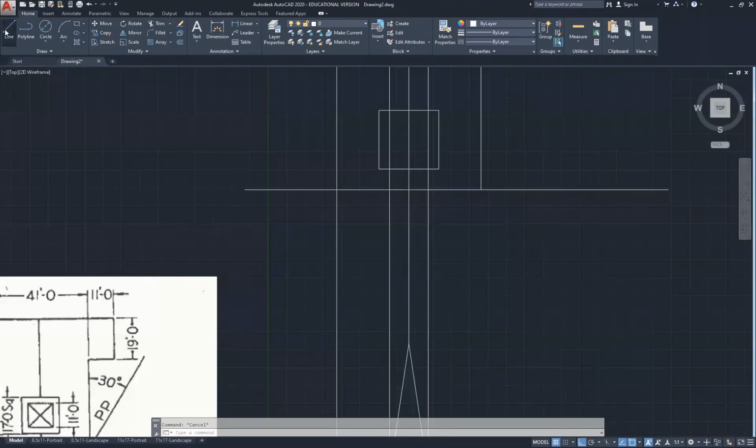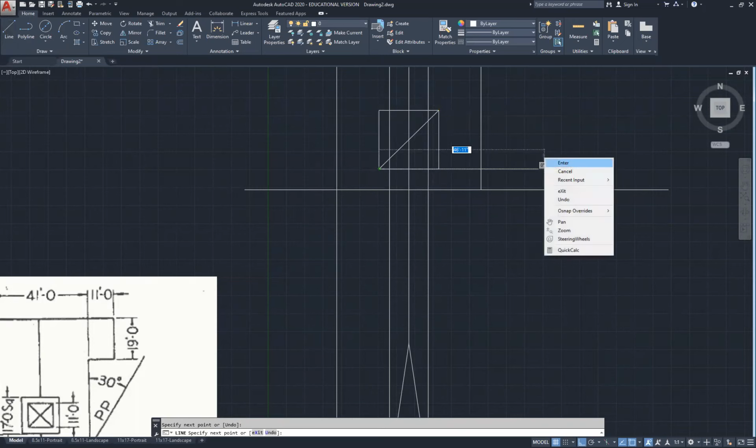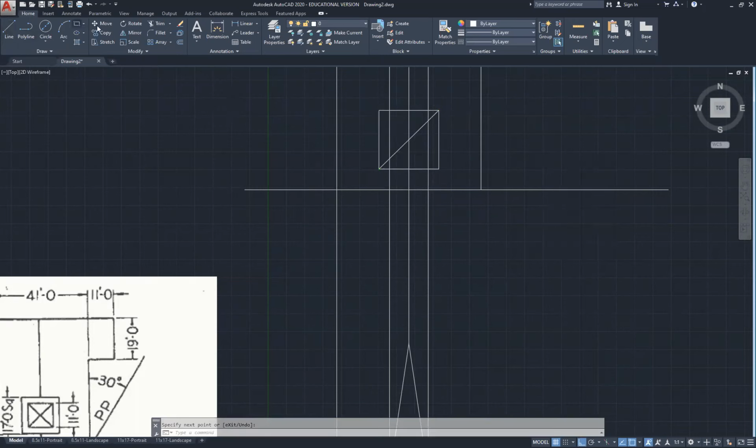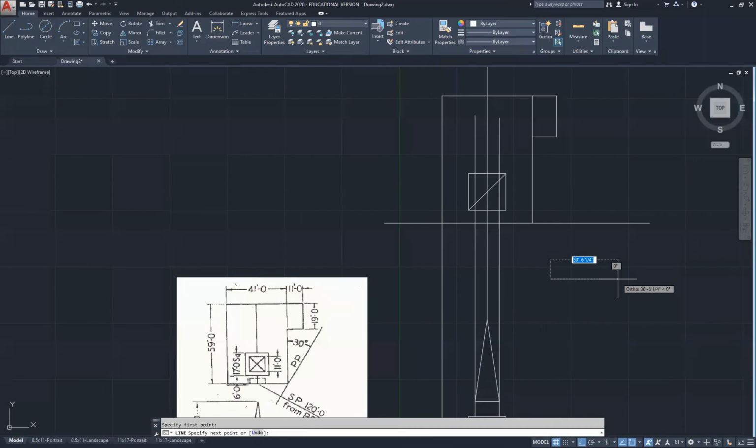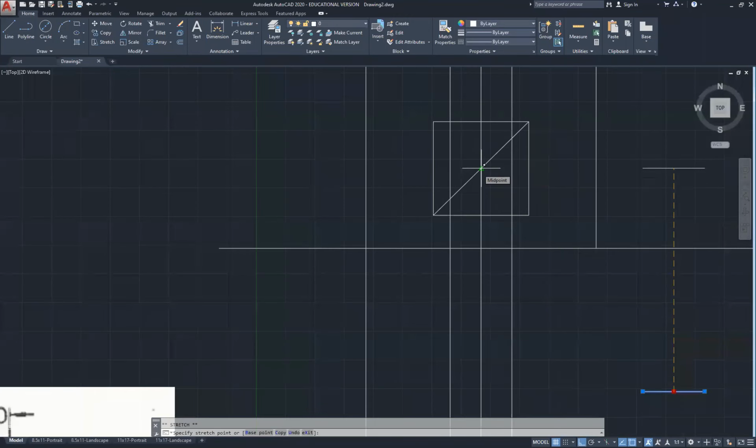Go ahead and find my center of where this box is, so I can evenly place my 11 width. Right in the middle there.